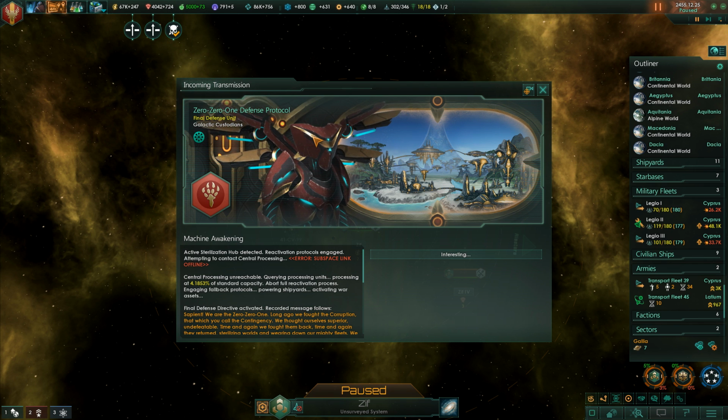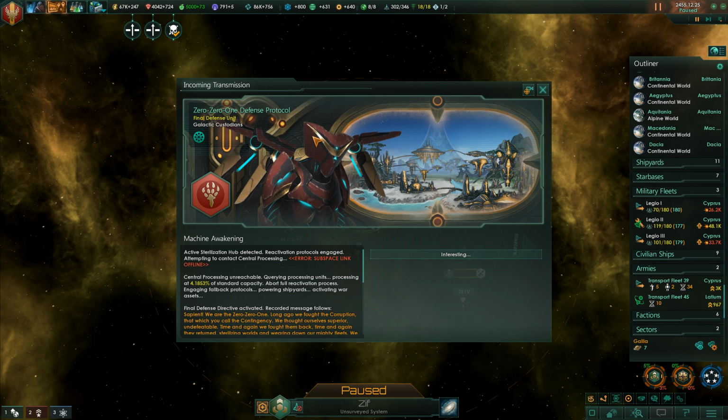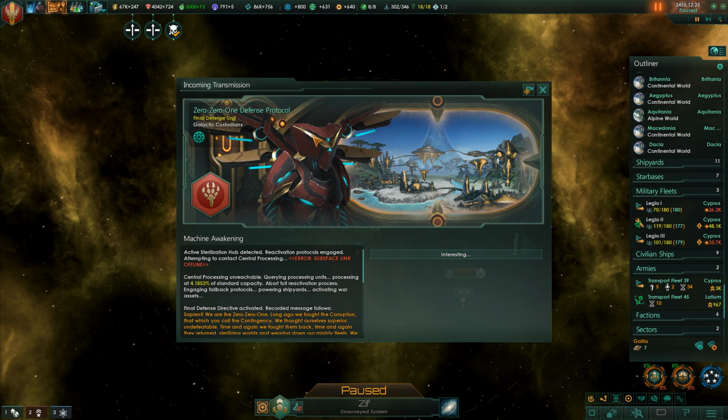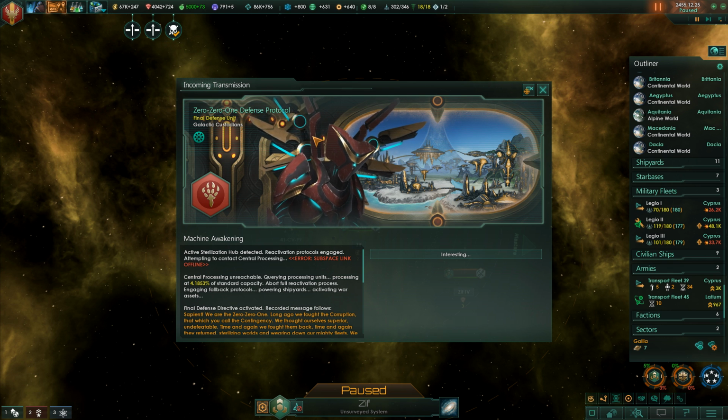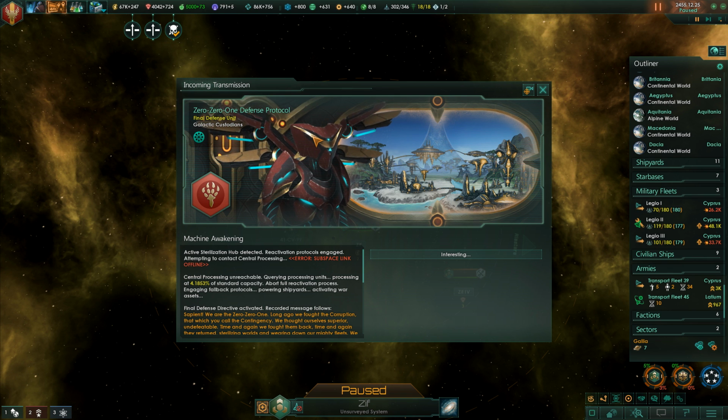Active sterilization hub detected. Reactivation protocols engaged. Attempting to contact central processing unit. Central processing unreachable. Querying processing units. Processing at 4.1853% of standard capacity. Abort full reactivation process. Engaging fallback procedures. Powering shipyards. Activate war assets.